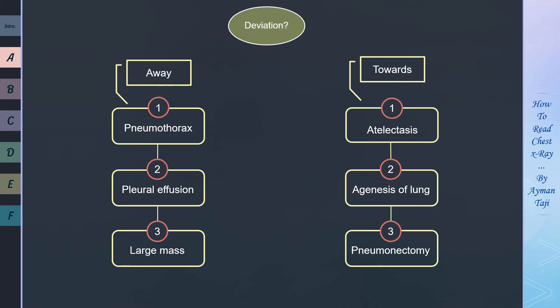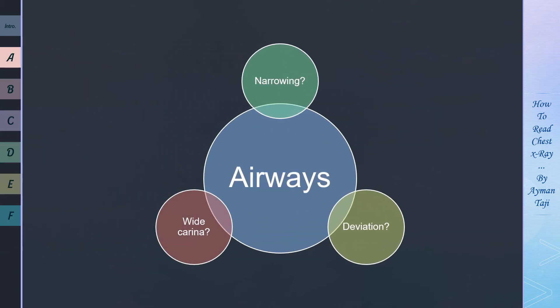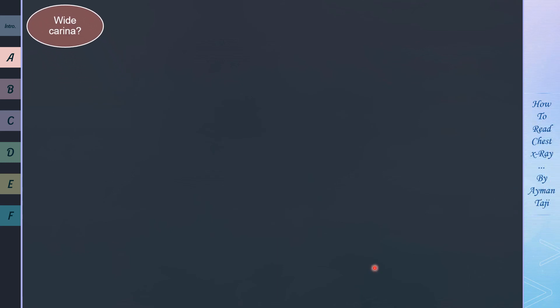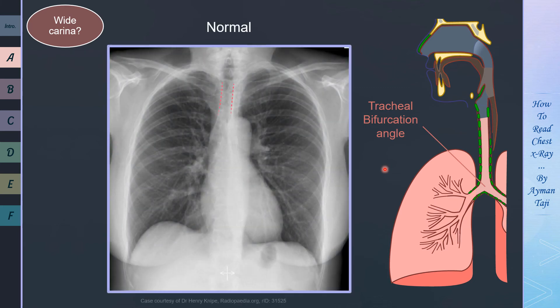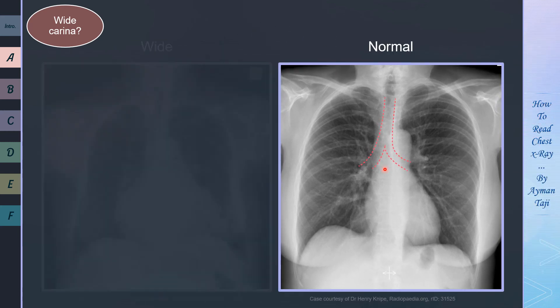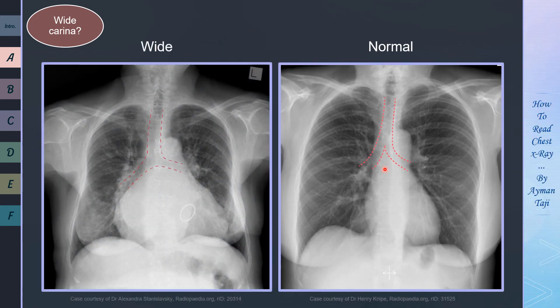Finally, sometimes there are other than pulmonary causes of tracheal deviation, like mediastinal masses. Now we move on to the third question: is the carina wide or normal? But first, what is carina? Well, tracheal carina is where the trachea bifurcates into the left and right main bronchus, and this angle can be abnormally widened in some conditions due to the mechanical splaying of the bronchi. So here is what normal carina would be, okay, and this is what a wide carina would look like. You see the difference, right?